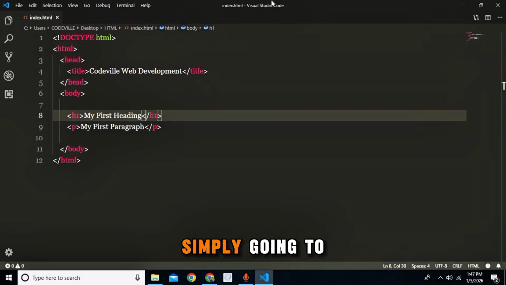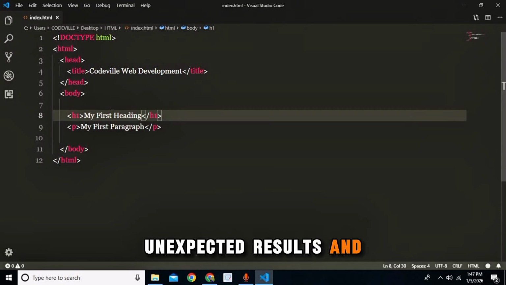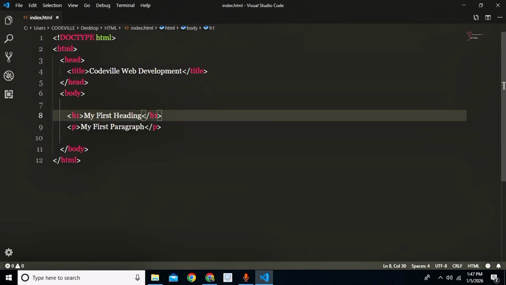So I'm simply going to move to explain why it's important for us to close our HTML tags. Unexpected results and errors may occur if you forget to end the tag.